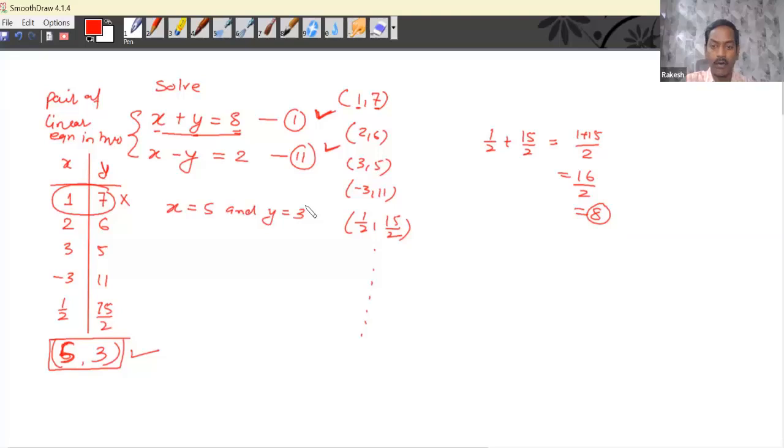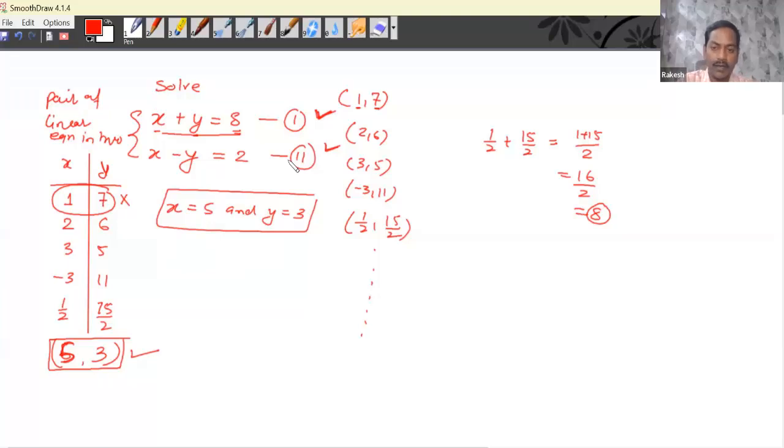There is no need to worry about how I found 5 and 3 out of the blue. We'll be getting a method to solve these equations, or to simplify them to get the corresponding values of the variables. But one thing is sure: 5 and 3 satisfy both the equations. So when I say solution for the pair of equations, I mean a solution which, when substituted in equation 1 and equation 2, in both cases makes LHS equal to RHS, right? So I hope you have got a fair idea about what a pair of linear equations in two variables is.